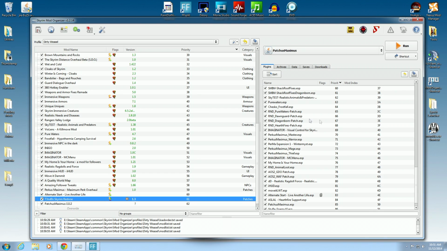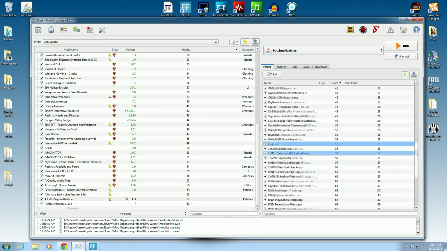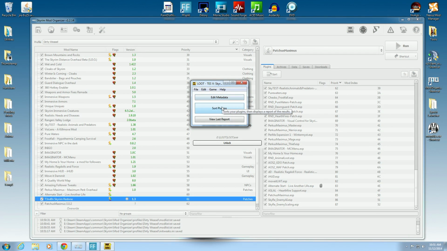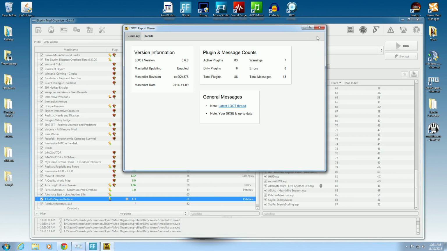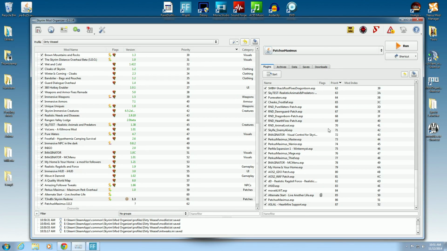And I wanted to follow after these. Follow this along a little closer. But now you see those are at the bottom. We'll hit run LOOT again. Sort plugins. Hit apply. Yeah, I know. Close it out. Okay. So it moved them somewhere.